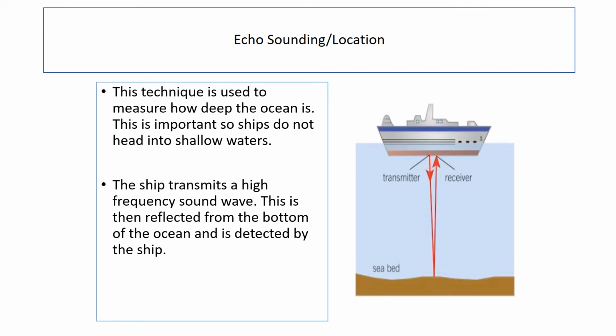Now, other animals, such as dolphins, use echolocation to communicate and work out where the rest of their pod are. Also, bats use echolocation to work out where objects are so that they don't collide into things. They don't always get it right, but they have a pretty high degree of accuracy.